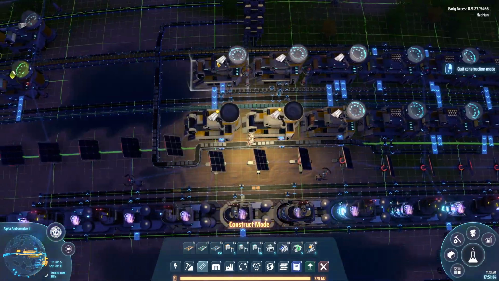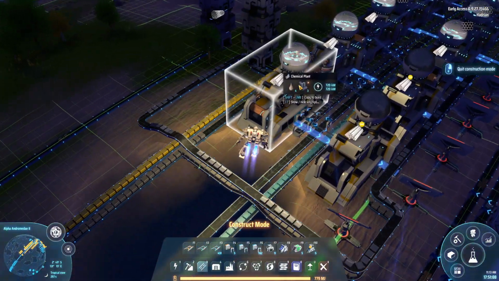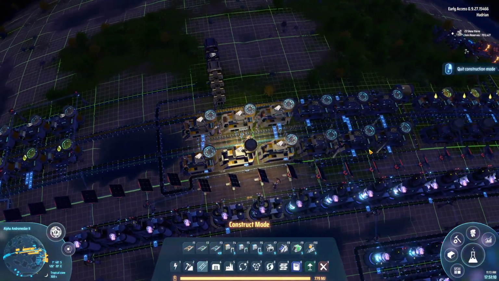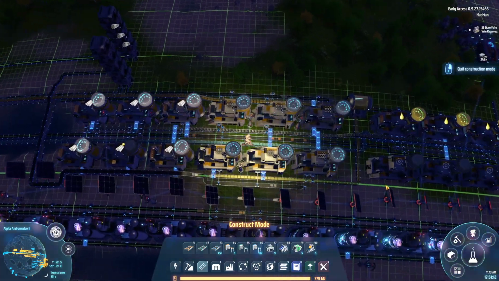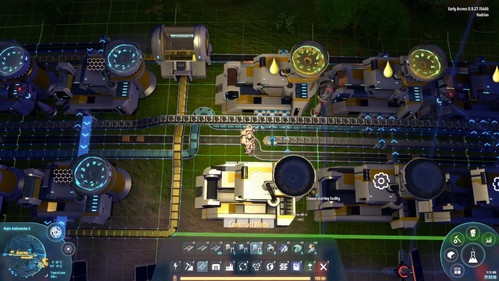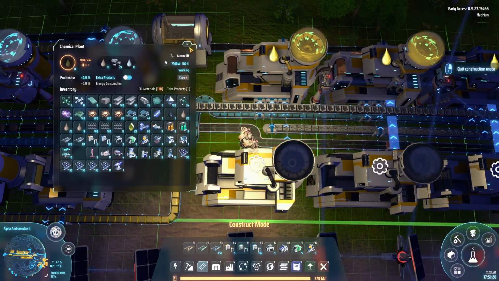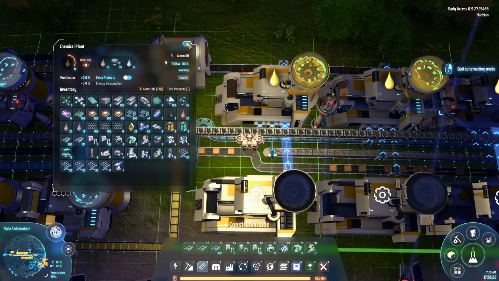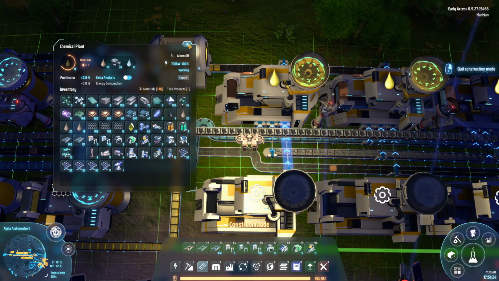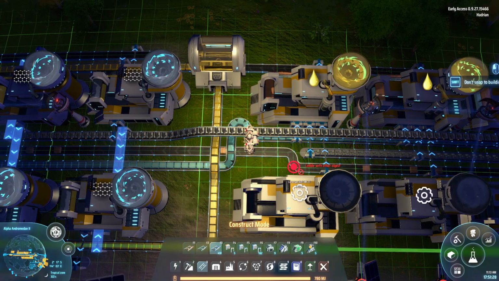All right, so it looks like we are overproducing plastic now, which is a wonderful sign. However, before I finish up this episode, I also want to make sure that we are doing what we need for sulfuric acid. So we need to be consuming fuel. Oh boy. So this is going to be increasing our fuel consumption a lot.